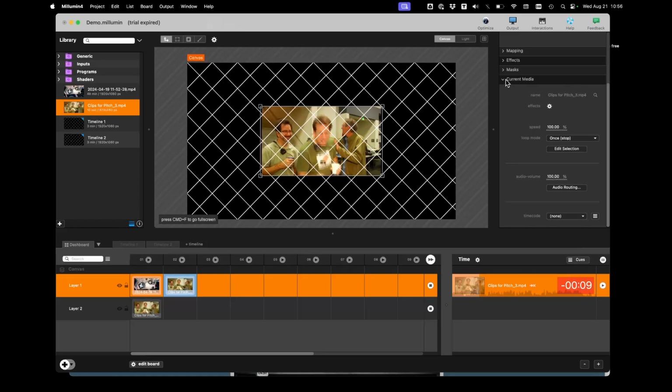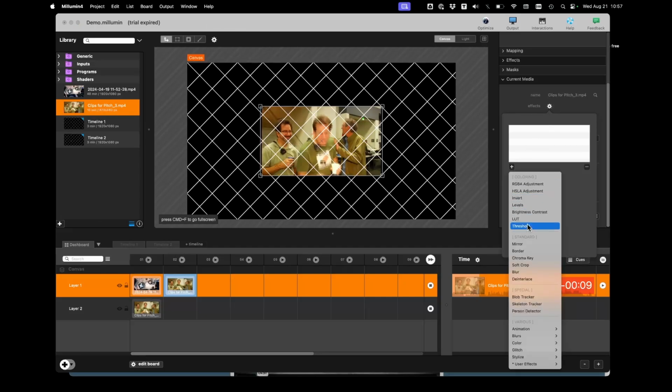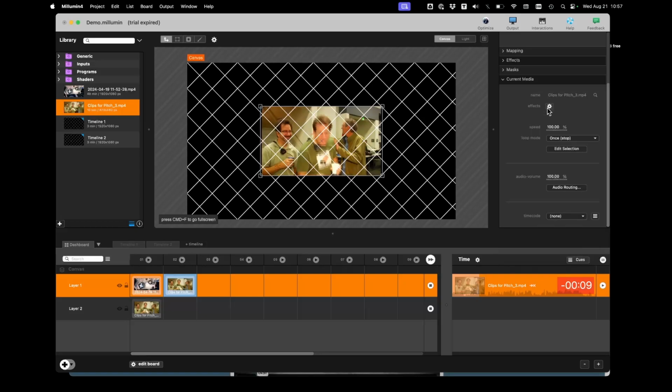which is different than current media, which means this highlighted clip, not this clip in this column on this layer, but this highlighted clip. You can see there is effects and you can add effects, all kinds of them, to this piece of media. So, as a for instance, that's way too bright, or the color is way too orange or green or something. You can add these kind of effects, and the ones that are available will vary based on your system, but you could add them through this to this particular clip on this layer only. So you can add those effects there.